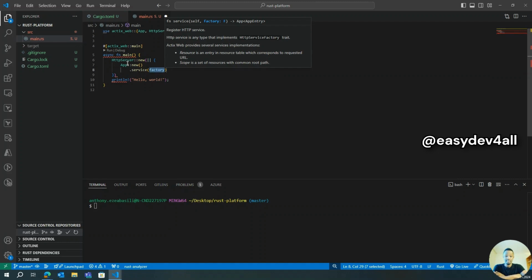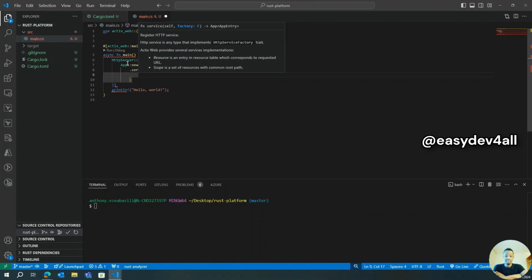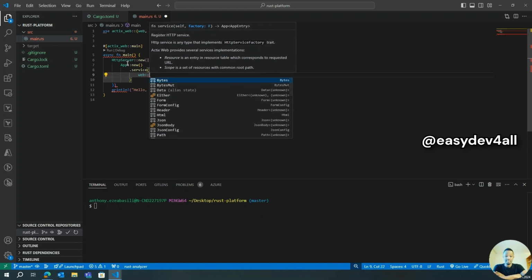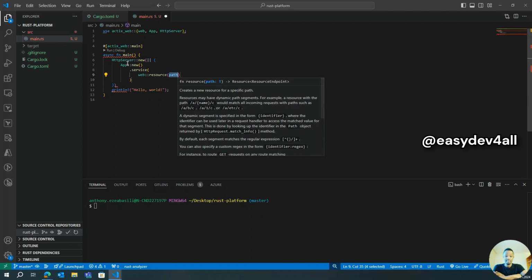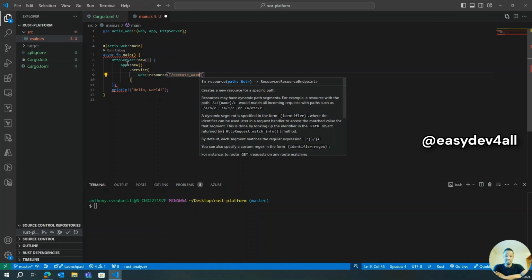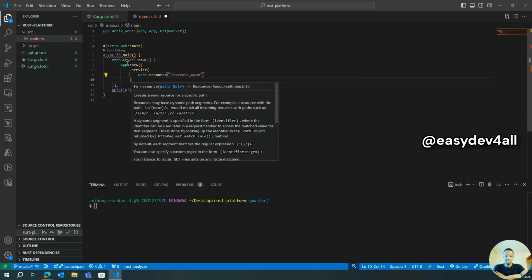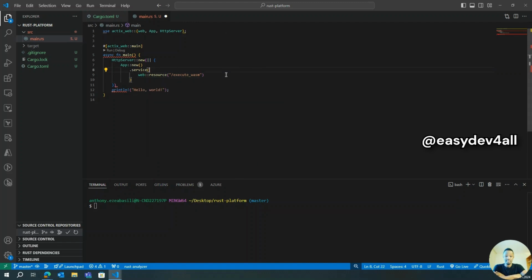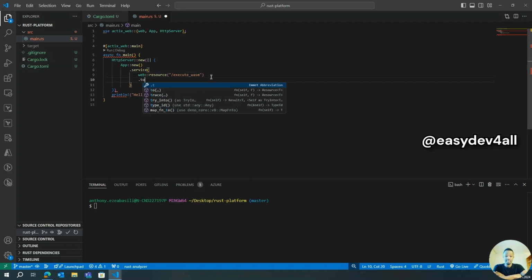So service, and now I can provide my service. I can maybe use web, also from Actix, web::resource, and I provide a path. This is going to go to execute_wasm, to really specify what's actually going on. And then I say dot route.